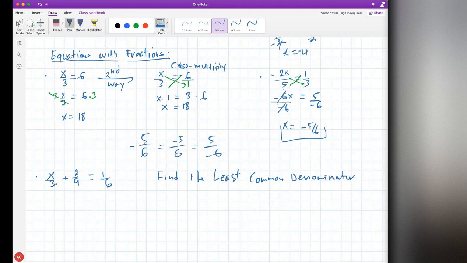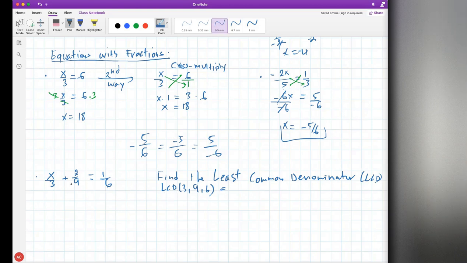What is the least common denominator here? Or the LCD? We also call it the LCD. 12? It's not 12. 9? It's not 9. The LCD for all these is the common multiple that all of these can go into. What is it? I think 36 or something. 36 is a common multiple, but it's not the least. 18 is the least. 18, that's right.